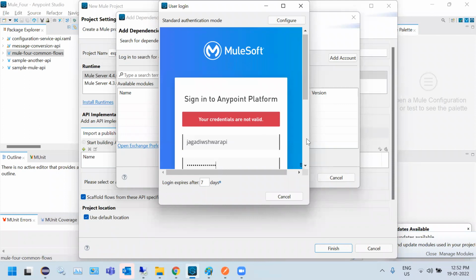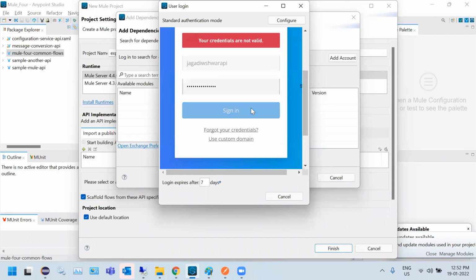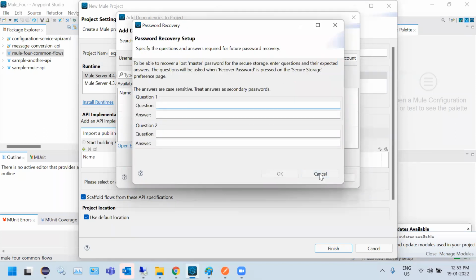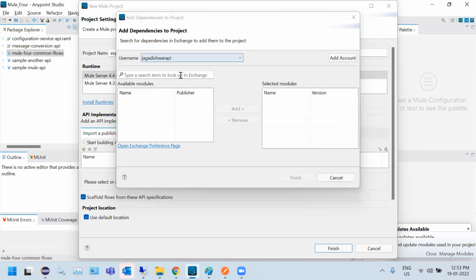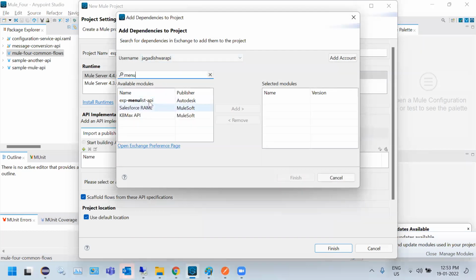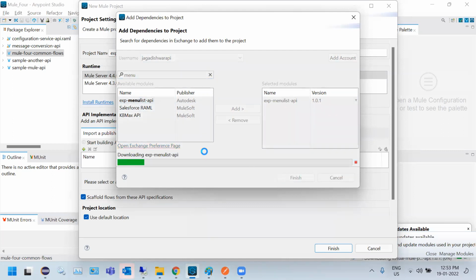Okay, now search for menu list. Whatever is published, you should be able to see it here. So exp menu list API, add this as a dependency, and then click on finish.